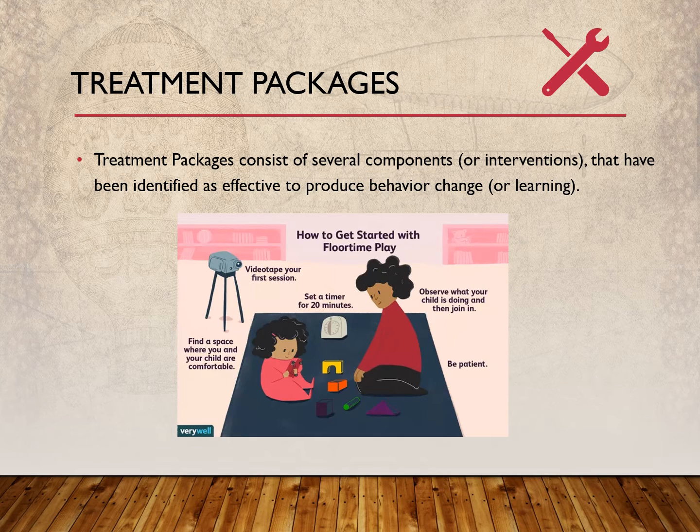Treatment packages are packages that consist of several components which have demonstrated to be effective in the past, or they contain several interventions that have proven to be effective in the past, and they are combined so that they can be effective together to produce a behavior change or for learning to occur. So in this example, where the instructor is observing what the child is doing and then joining in, that is one of the response prompting or naturalistic strategies that is available in ABA.